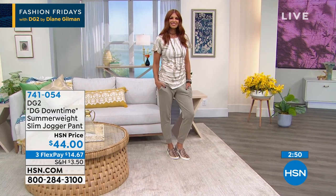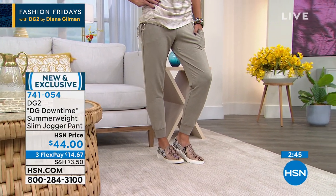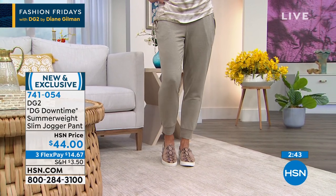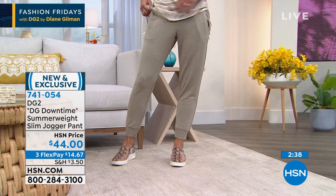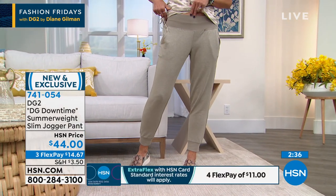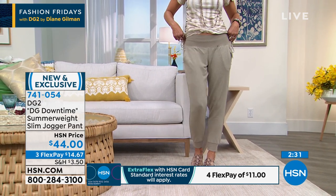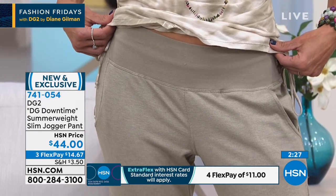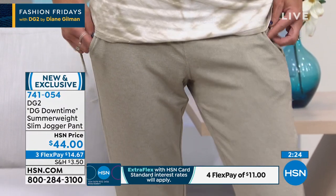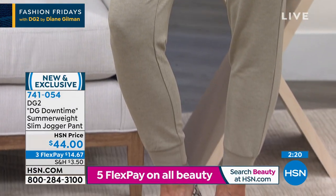So this also becomes, you're absolutely right, Suzanne, something you can wear around the house, wear out, wear on a road trip, wear on an airplane. They give you enough coverage. The waist is a beautiful one by one rib dyed to match. And that is the same for the ankle at the bottom. And you know what? These guys are here to stay. Comfort is here to stay. Why not match the comfort of a jogger with the fabric it's made out of?